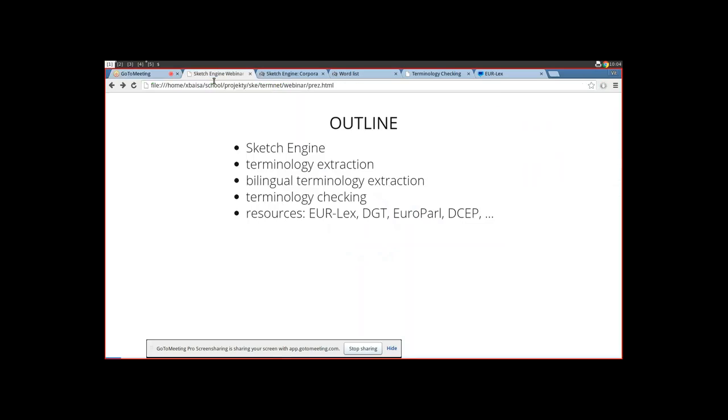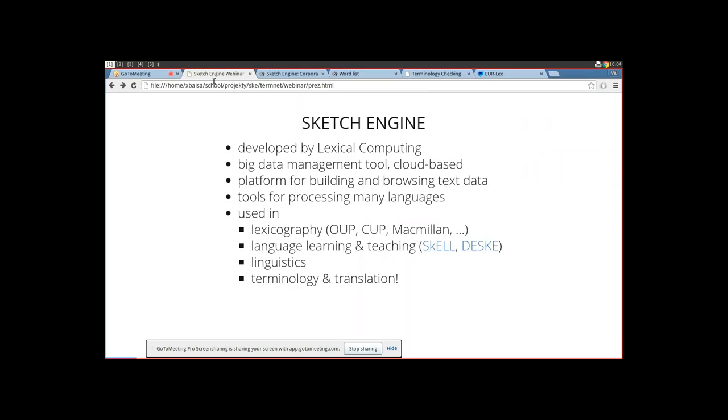So that's the outline. Sketch Engine is our flagship. It's a software tool developed by Lexical Computing Ltd. Lexical Computing is a small company from Czech Republic.